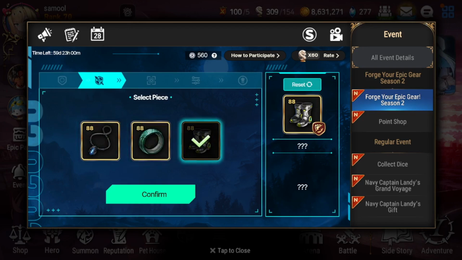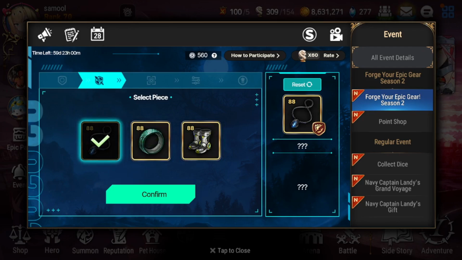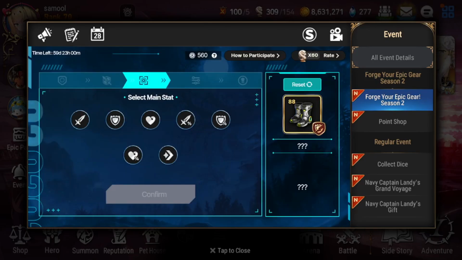Now for the piece, I'm going to personally recommend the boots or the ring. Now the necklace you don't really need because you do get a penetration necklace from Raid from the shop eventually. For me personally, I am lacking more boots than I am of rings, so I'm going to go for boots. If you guys want to go for rings though, it's really up to you. It's on how your pieces actually roll. For the most part though, I think for my account, boots will be better.